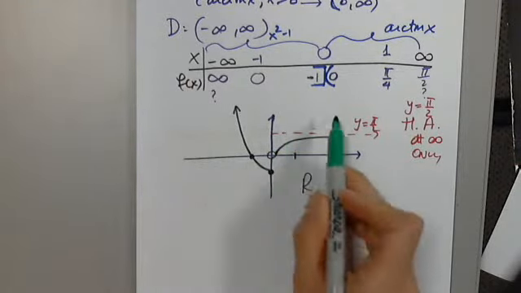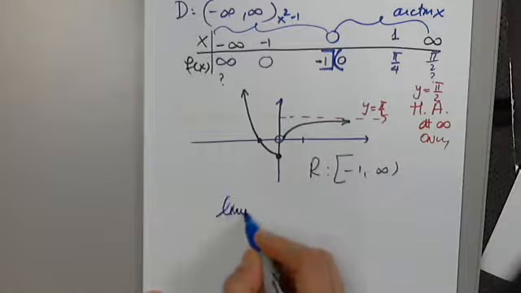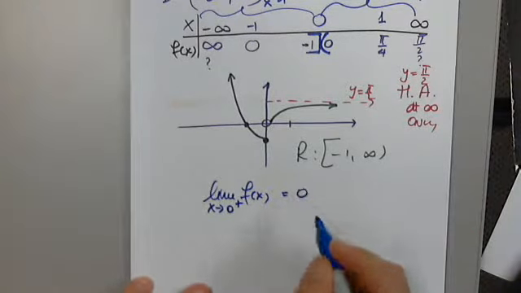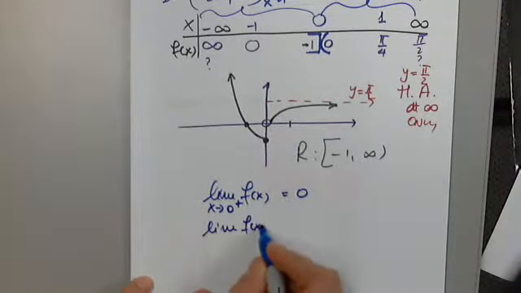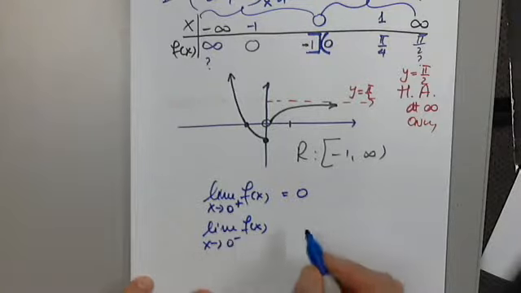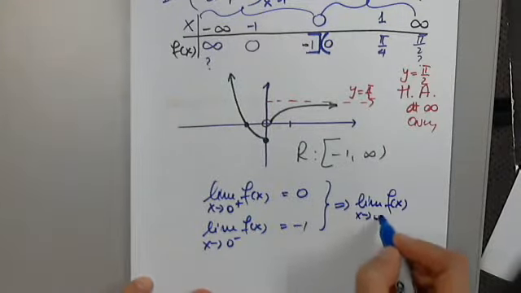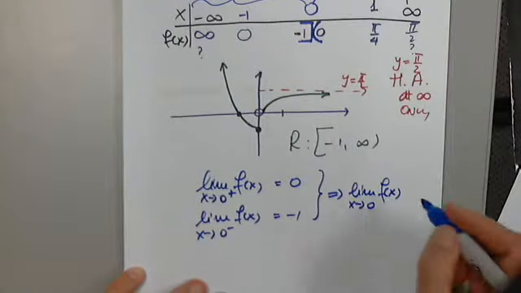Okay. Now we are asked to answer a couple of limits. So we have the domain, we have the range. A limit from the function as x approaches 0 from the right. What will you say? So limit of f of x as x approaches 0 from the right. You will say 0. Limit of f of x as x approaches 0 from the left. You will say negative 1. What do we conclude from here as the limit of the function as x approaches 0 from either side? Correct.